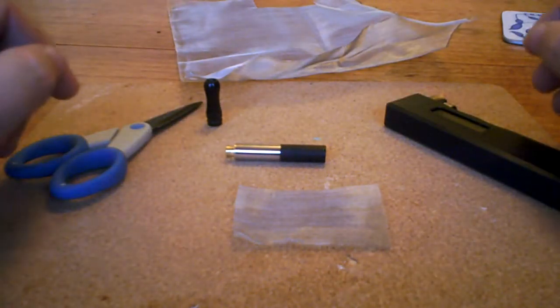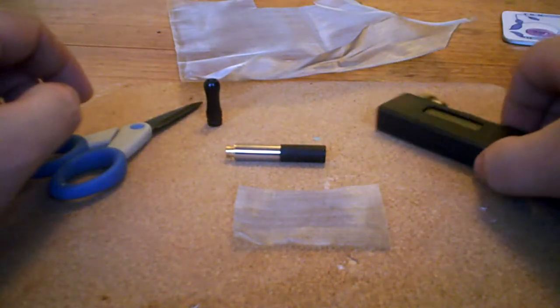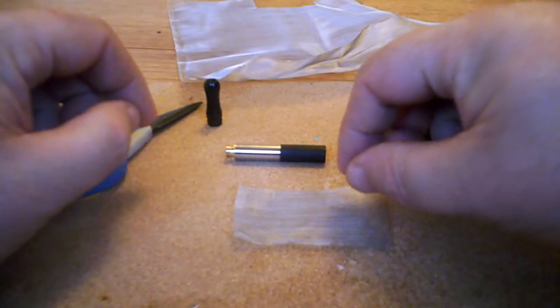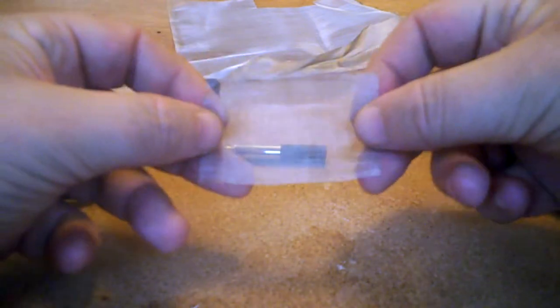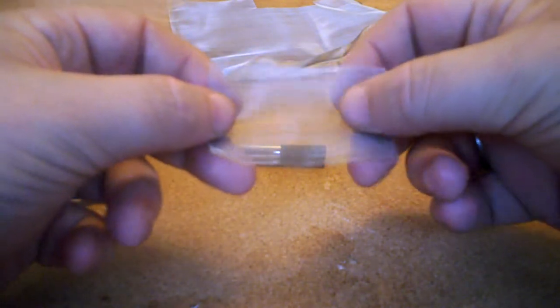Hi, this is a variation of the 510 Atty hat that was posted on All About E-Cigarettes forum by Dan Bean. For this variation, I've taken a piece of 100 gauge stainless steel mesh and just roughly cut out a piece. It's going to get trimmed down later, so I just wanted to make sure I had enough.